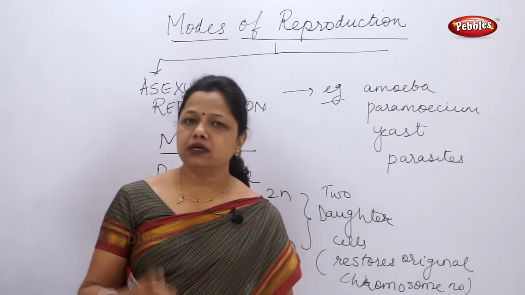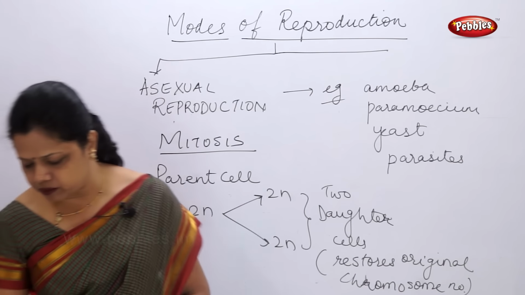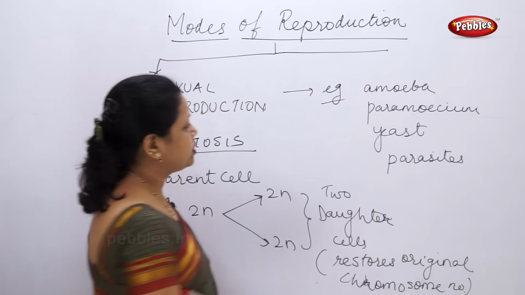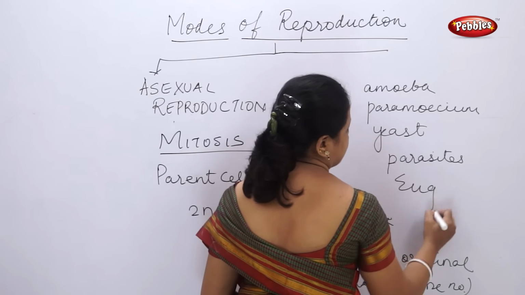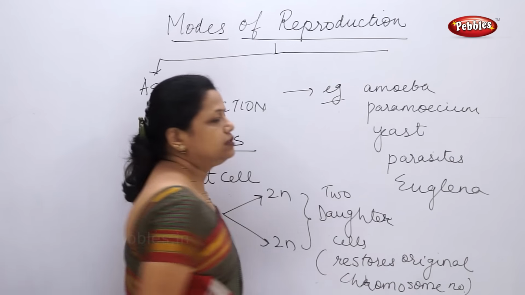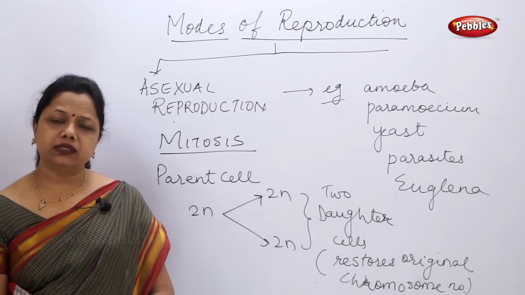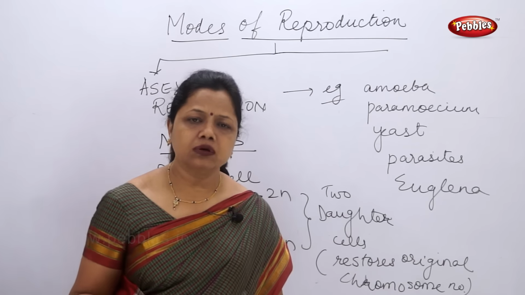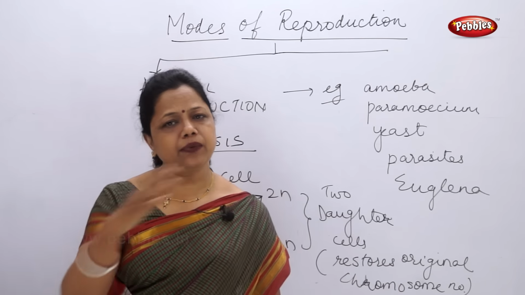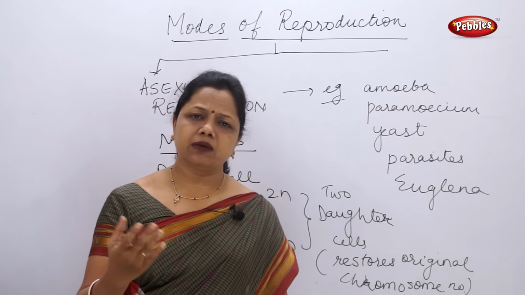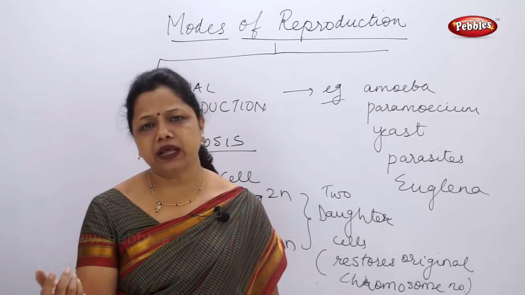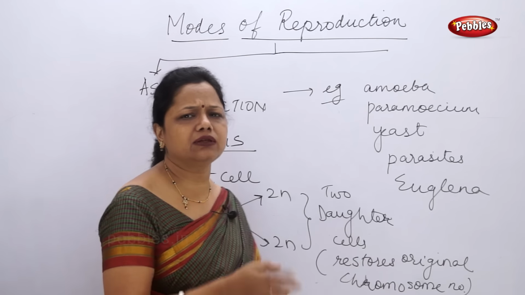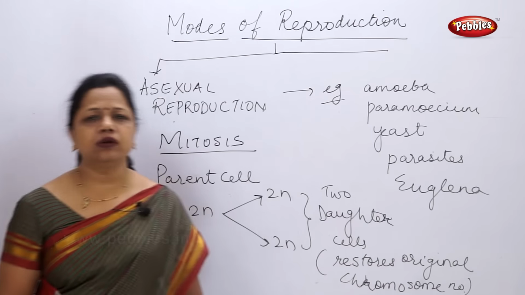The question was, name some organisms or name some animals that reproduce asexually. So these are some examples we can say, and one more example, I just remembered, euglena. Here are the examples where asexual type of reproduction takes place. Now here asexual are of different type. It can break into two, or it can grow, multiply and then break into two. So there are various types. Some grow outgrowth, that is called as budding. Some show binary fission, some show multiple fission, some show fragmentation. All these are various types of asexual reproduction.